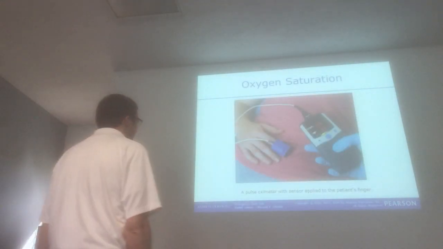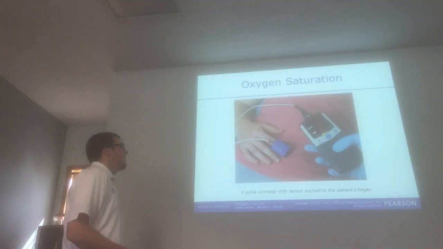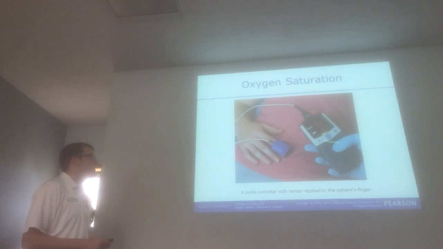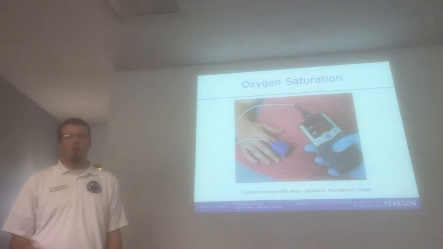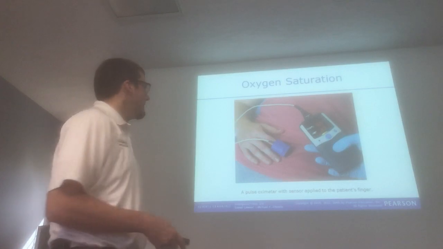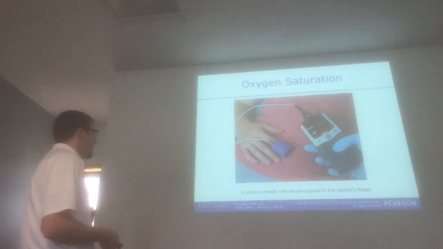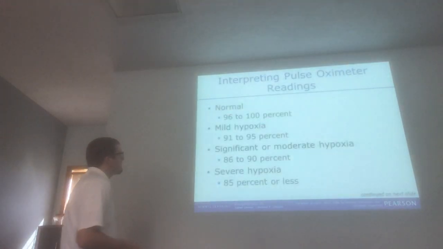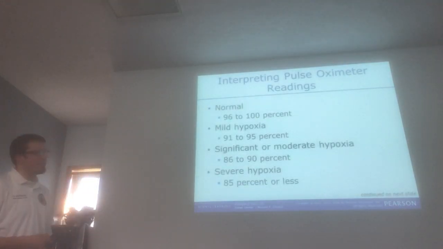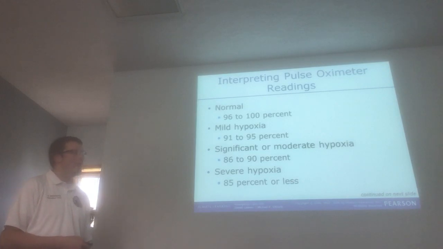So there is a portable pulse ox. It's a bigger one. It says 98%, which is good because our goal is 94 to 100. 94 to 100 is perfect. Or 95 to 100 might be what your book says. Either one is correct. So this is saying 96 to 100. So listen to this: 96 to 100.